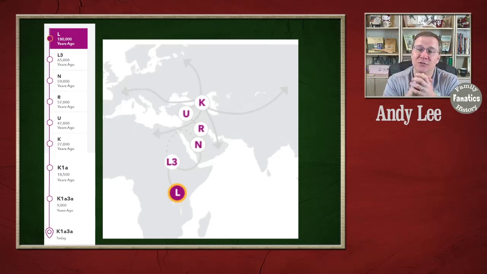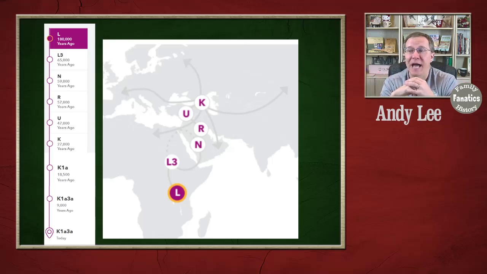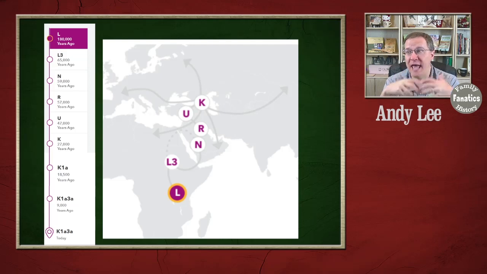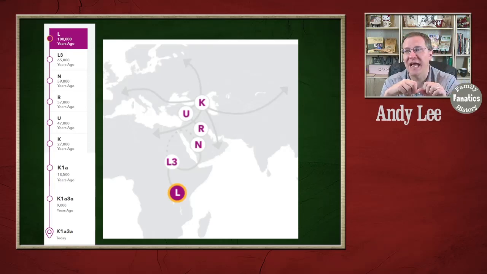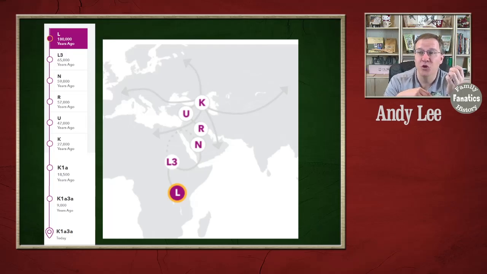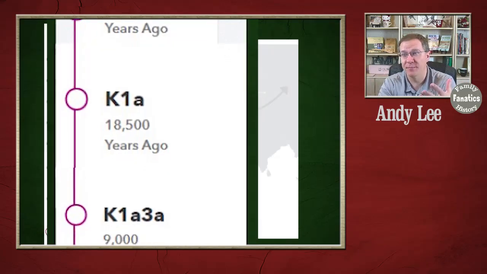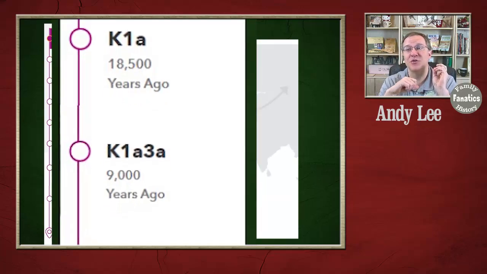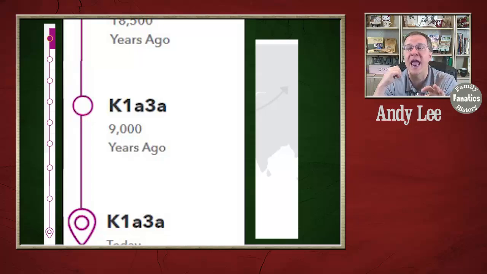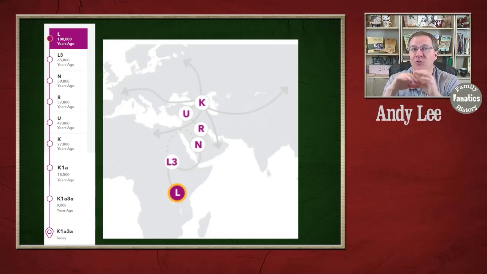For instance, in this example, the human population for mitochondrial DNA starts with L in Africa. A genetic mutation happened which created L3. That person migrated, and then there was another mutation creating N, and that person migrated to the Arabian Peninsula. N then had another mutation creating haplogroup R, still in the same general area. R had another mutation creating U, and U had another mutation creating K. By the time we get to K, we're in the Caucasus region, right between the Caspian Sea and the Black Sea. After K, there was a mutation creating K1, then K1A, then K1A3, and finally K1A3A. Each one of these letters in this path basically represents a mutation.